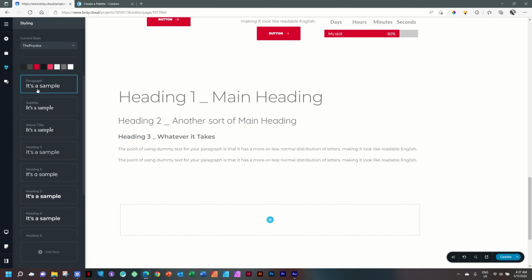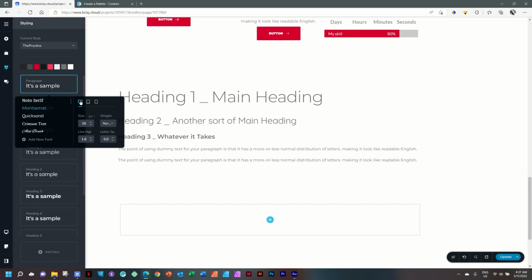Let's select paragraph, and you will notice that up here it is set to desktop. If you select tablet, you will see the size goes down to 13, and if you select mobile, no changes. Which means that for the paragraph on desktop, it's going to display at 16 pixels. If you go to tablet, it will go to 13, and if you go to mobile device, it's also 13. That makes it again responsive so that you have better sizing options for those devices.